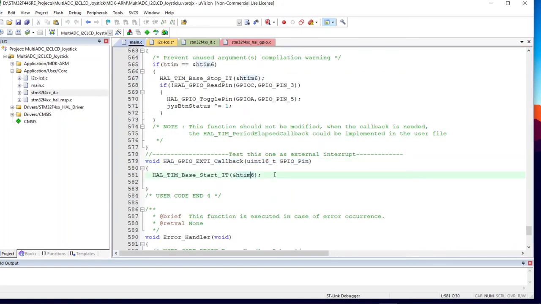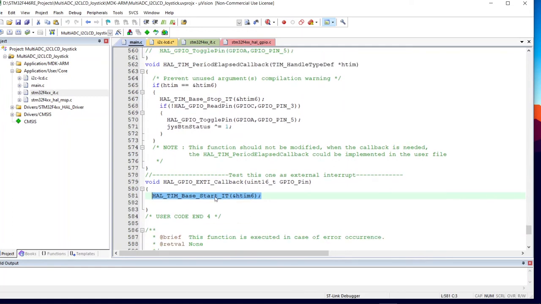And yeah, I have started the timer. This timer, timer 6, is intended for the debounce. So upon clicking the button, again, there's this mechanical bounce, and we want to only get the status of the button 50 milliseconds after it is pressed.